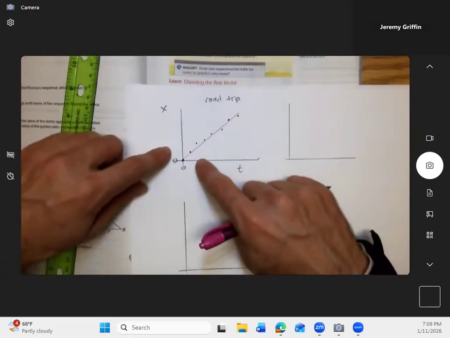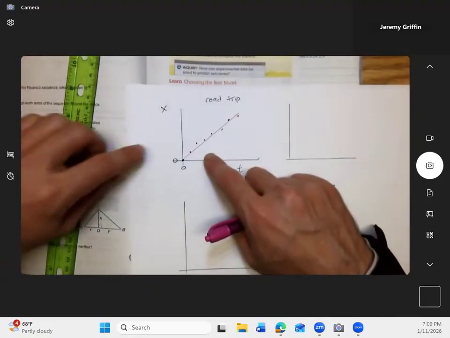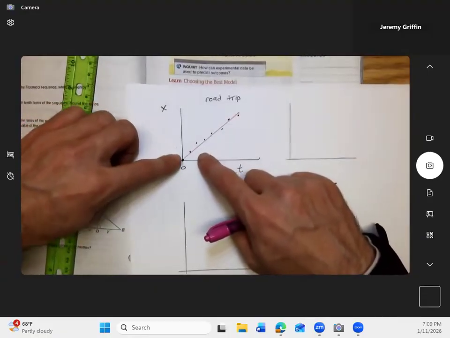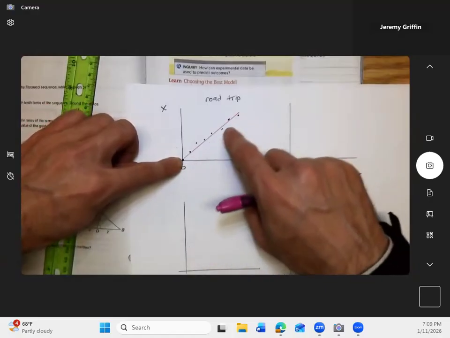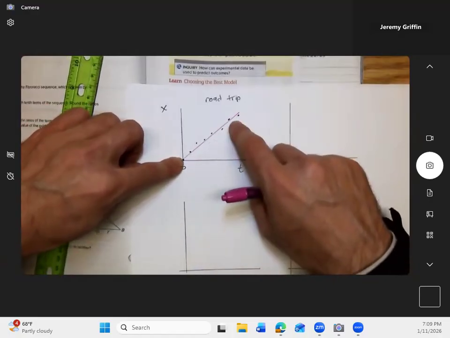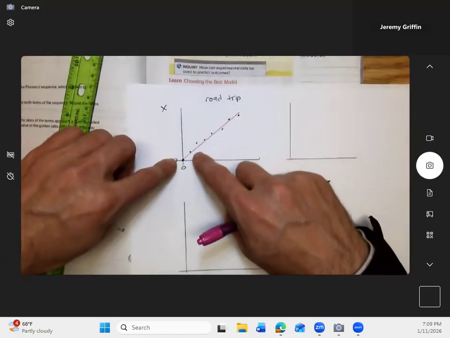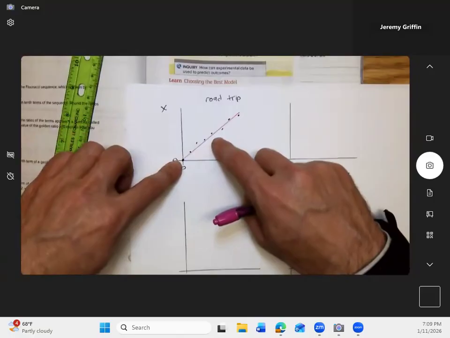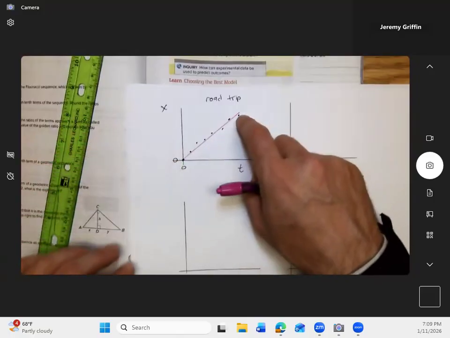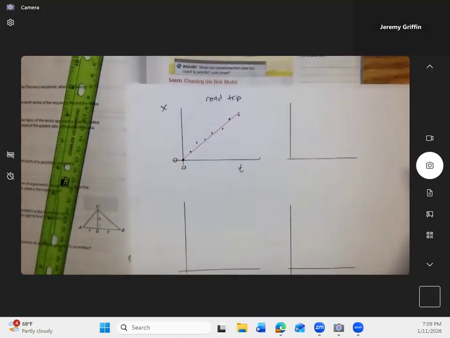So I could make a table in Desmos, which I'll do some of these with you guys in a few minutes, and then figure out what's the curve of best fit. And I bet the slope of this line tells me my average speed. The average speed, including all your stops and whatnot, maybe it was like 45 miles an hour. Sometimes you're going 70 miles an hour on the interstate. Sometimes you stop for gas.